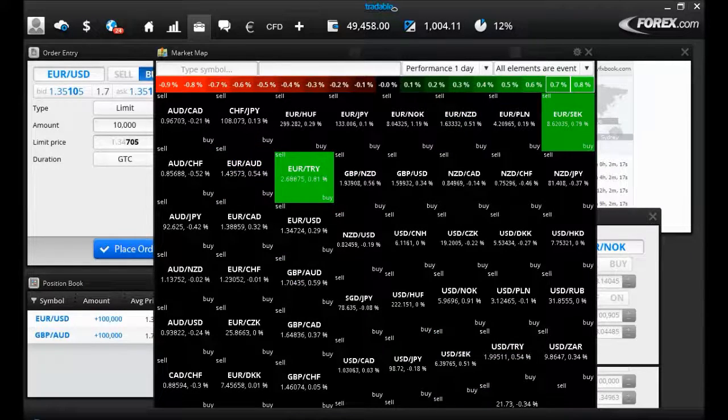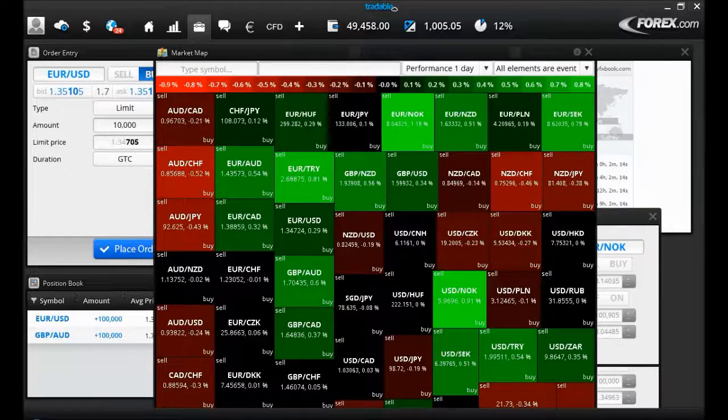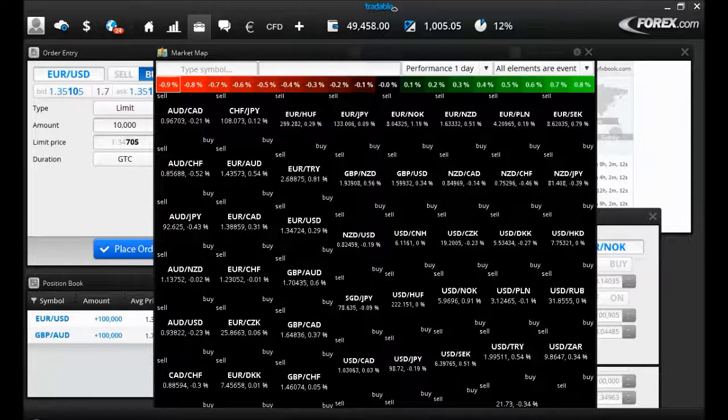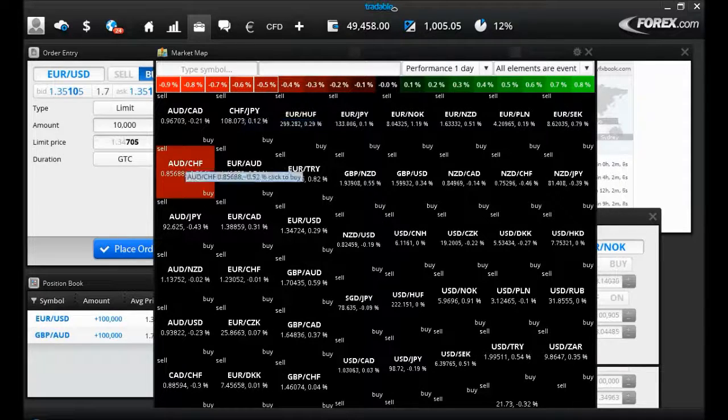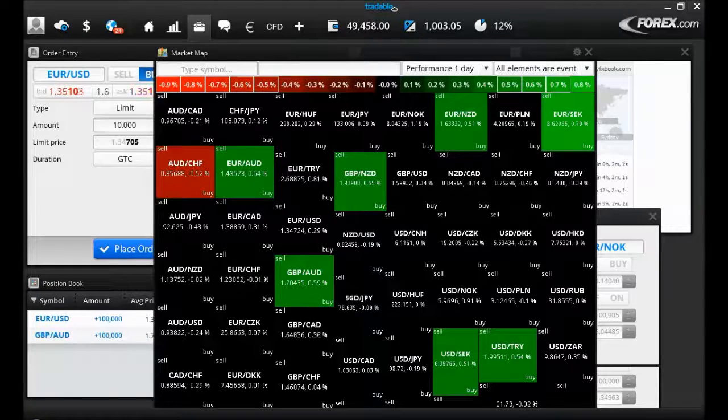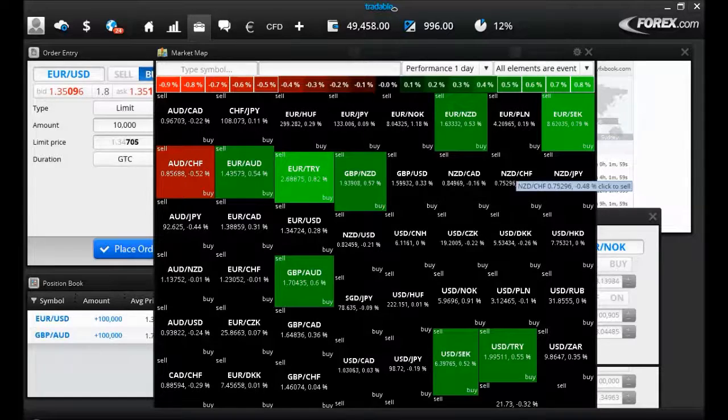And of course, just to illustrate, you can also do the flip side. Something that may be of interest is finding assets that have lost more than 0.5% and have gone up more than 0.5%. So that shows here. You can see euro again, big mover in this particular example. We see Aussie Swiss franc has fallen by a little more than 0.5%. In these boxes, you'll see the exact amount. So you can see Aussie Swiss fallen by 0.53%.